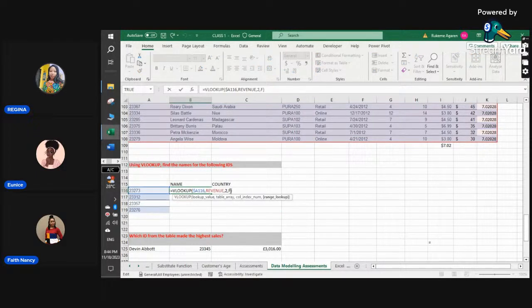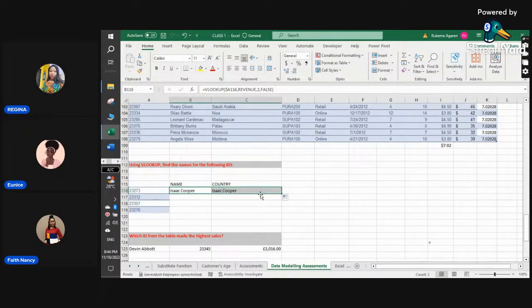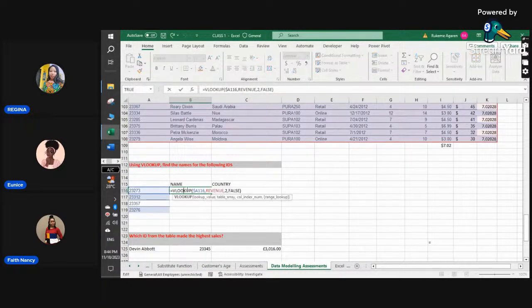This thing can't just allow somebody to make a small mistake in peace. Okay, enter. Okay, it worked. So let me see it now. Oh, it's still giving me name. Control Z. Come back here. Unlock this one. Unlock A16. Unlock this one. Let me see how this will go.